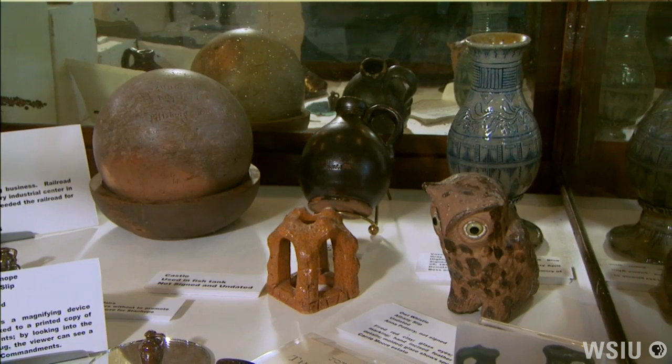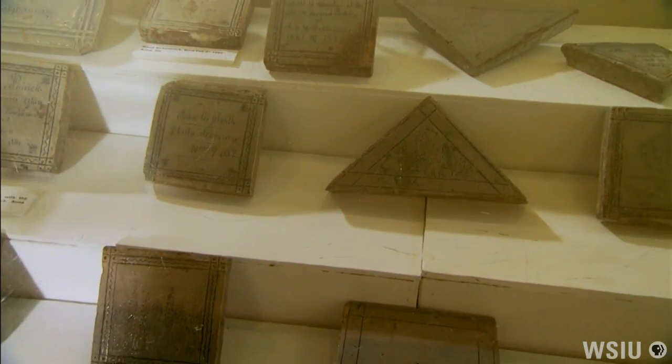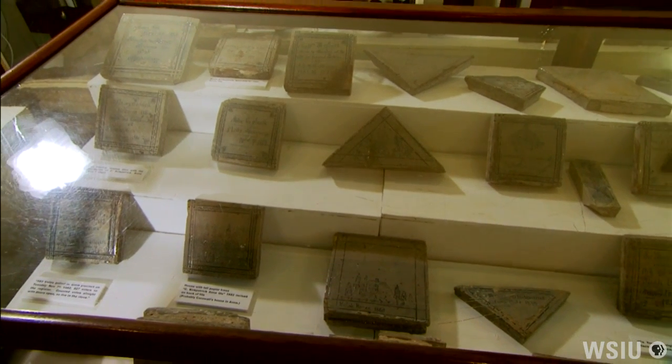Well, one day a gentleman came in with 2 galvanized buckets full of these tile wrapped up in newspaper, and I unwrapped them, and I was just absolutely shocked when I saw them, and I recognized immediately that they were Kirkpatrick pottery pieces. I absolutely could not believe my eyes that something like this was still intact and in someone's garage. It was overwhelming that these kinds of things were still here.